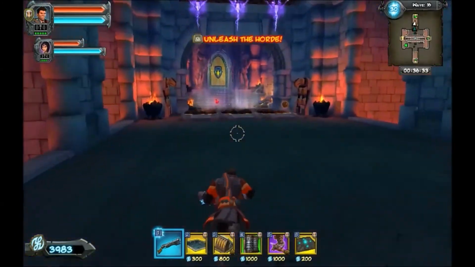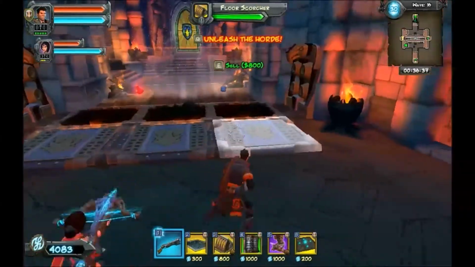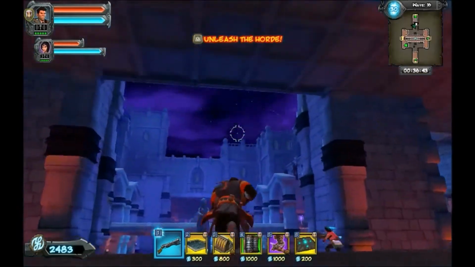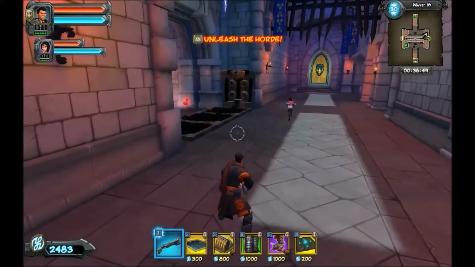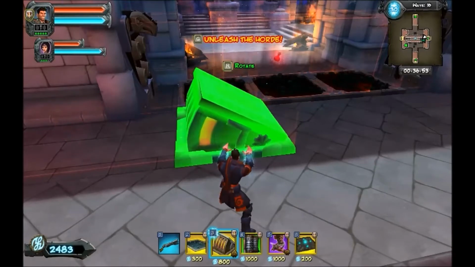Alright, let's take another look at our entrances. Got them buffed out nicely. Acid sprayers at the side, zappers up top. A treat for you: tar, a couple of rows of scorchers. We're definitely getting them there. This is our weakest entrance.